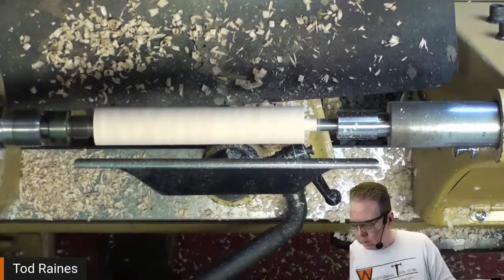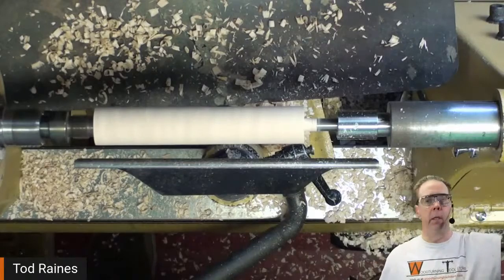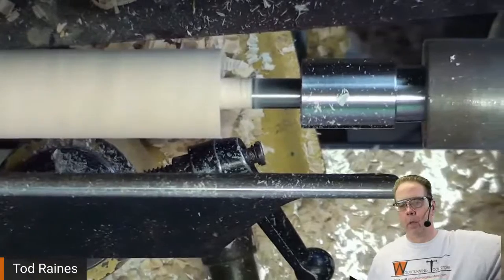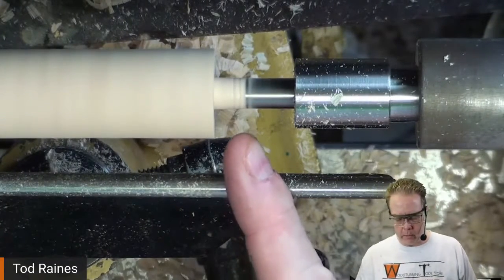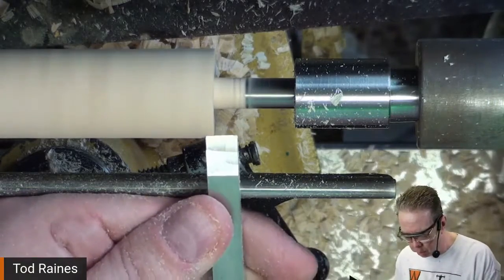There we go. That little dimple mark there. Let me zoom in a little bit. And over. See where the calipers fell over. That's going to be our final depth of cut. I'm going to just do a little bit more.